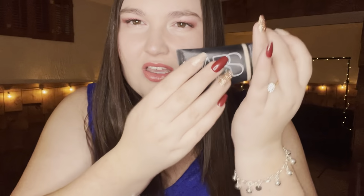Let me just look at your skin now that we have the primer on it. I'm just gonna tap. Okay. So I'd say that you don't really have oily skin, hey? More dry. Okay, honestly, with the time of year that it is right now, it being so cold and so dry, that totally makes sense. So dry skin. You know what? That is gonna be perfect, because you don't have a lot of blemishes or anything to cover. We'll just use a tinted moisturizer and give you a little bit of moisture while also giving a bit of coverage.